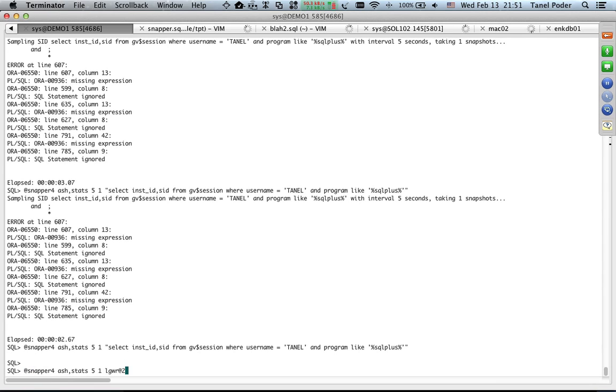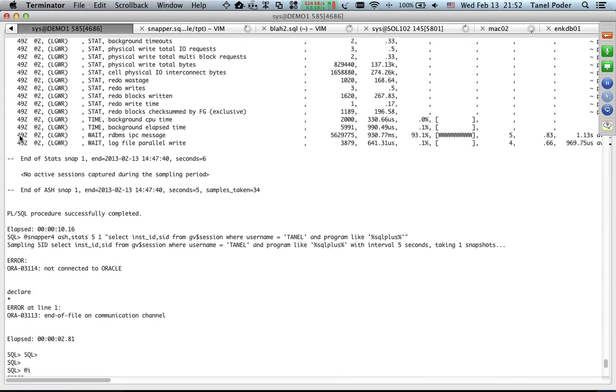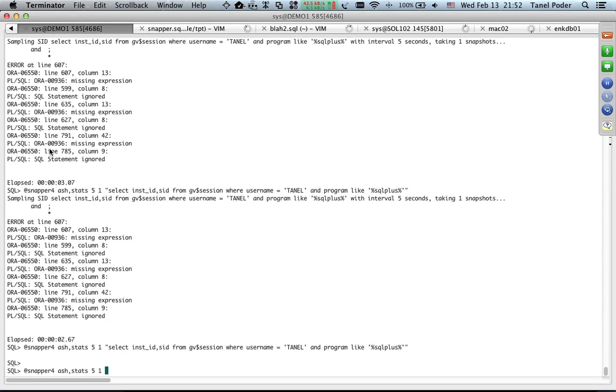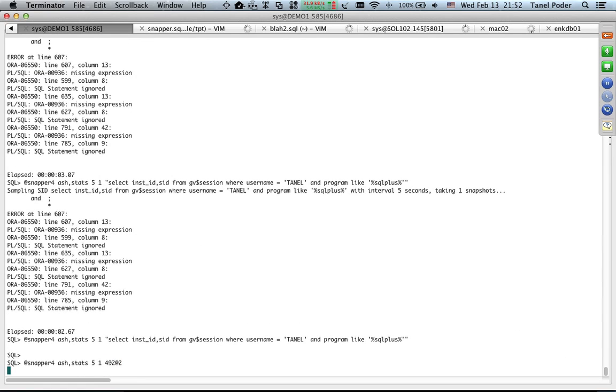And of course, the usual use case for Snapper is that if you know there is some session which is slow, some report which is slow, then you can just sample this session like this.